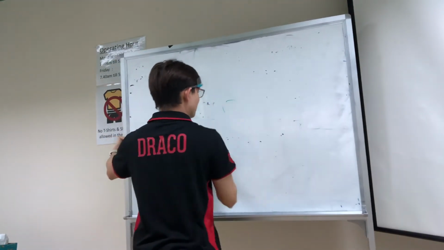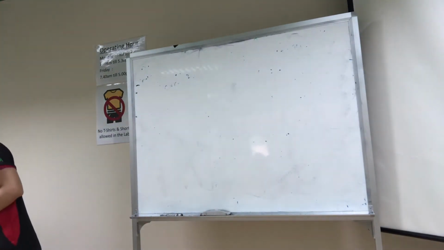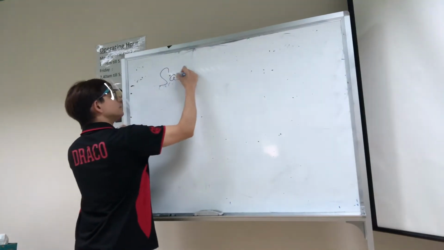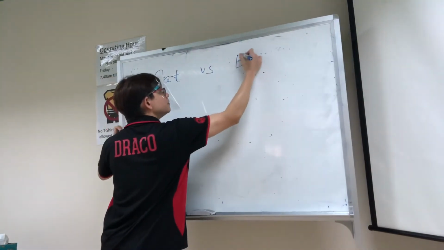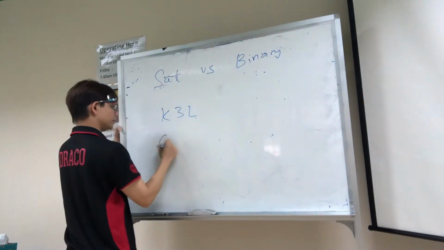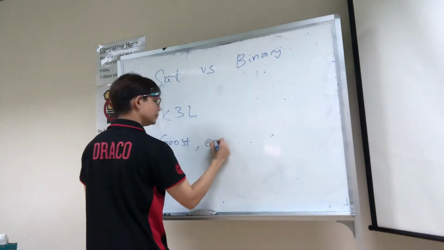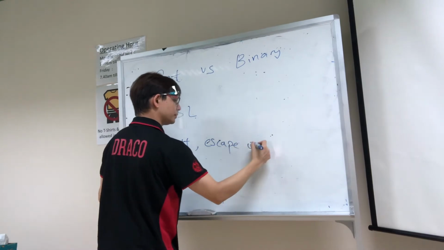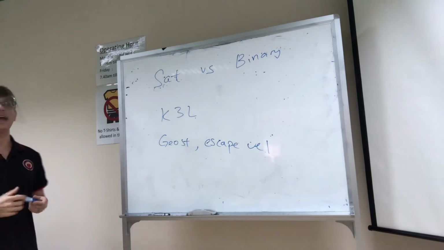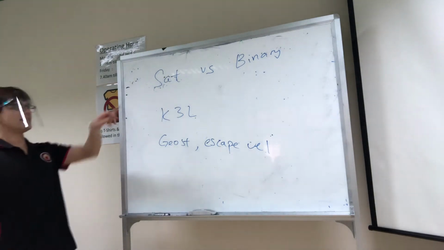Okay, so this concludes the conceptual discussion. So let's go into the specific subtopics. Satellite versus binary. Okay, so these are a couple of things that I went through in the lecture as examples which A-level has you on. One is satellite motion.